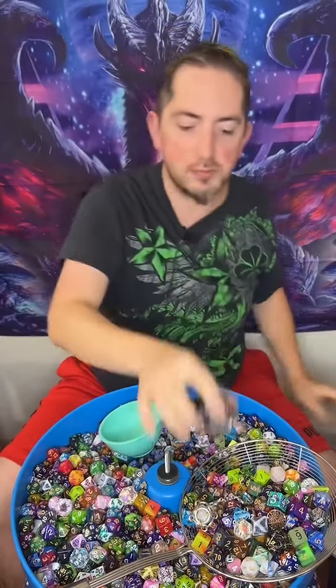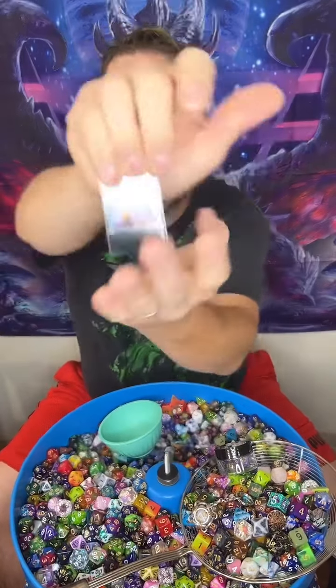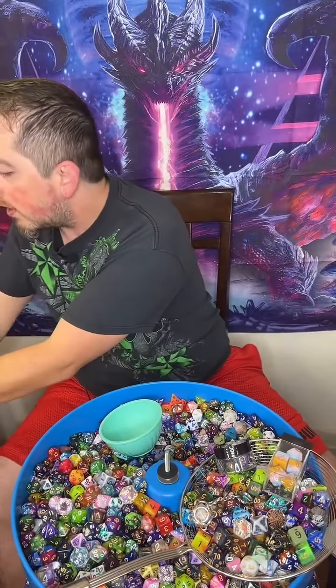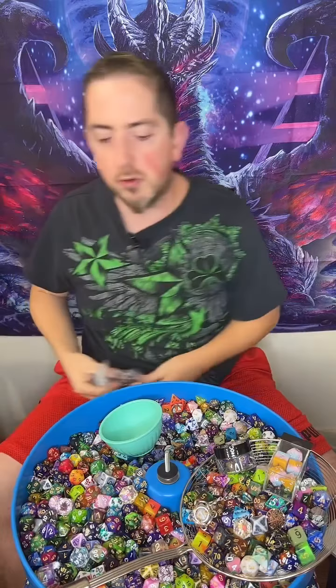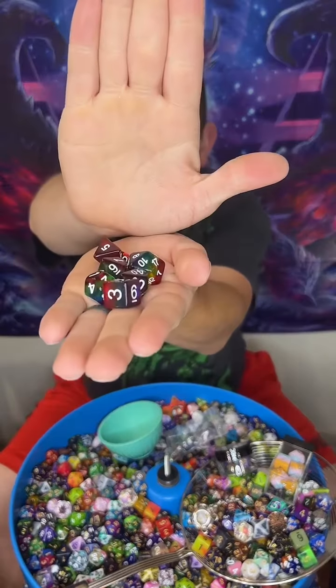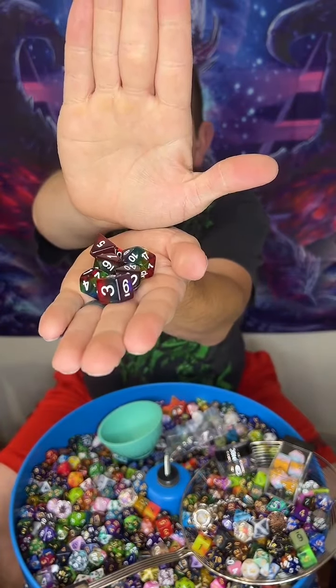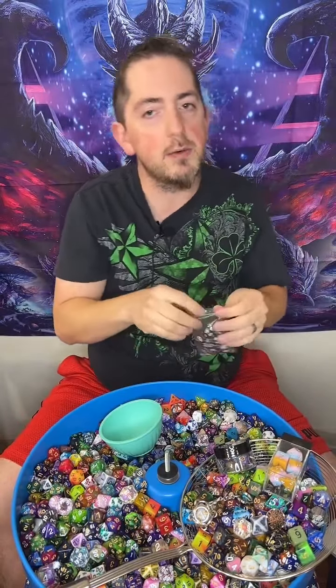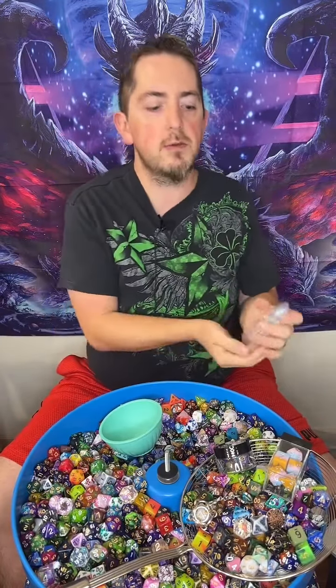Got the Astro Dice right there, as well as resin, because you got 2. So beautiful. Beautiful resin set. The question was, do I have more in there that are very specific? Yes, brought these back for a customer request. Got the more rainbow dice in, as well as, and this is a new one for me. This is a new one. You got to look at this. You got to hold on. Do me a favor while you're waiting.